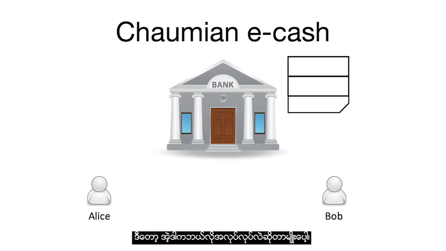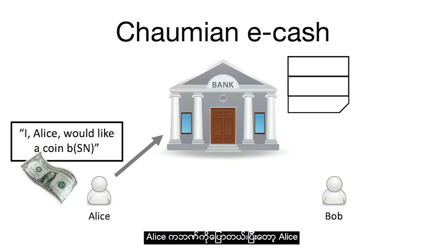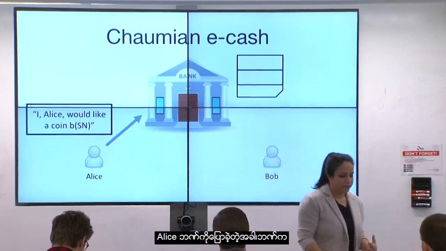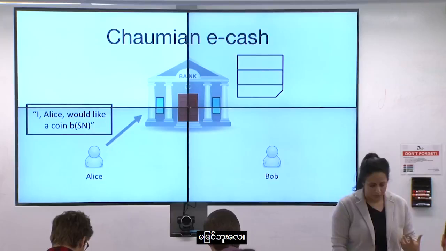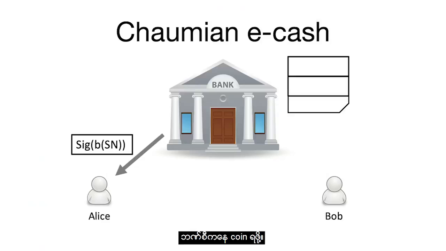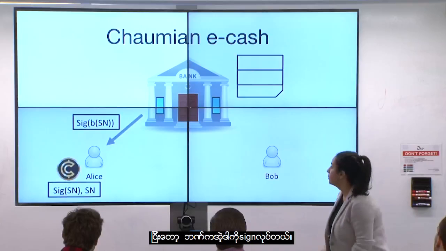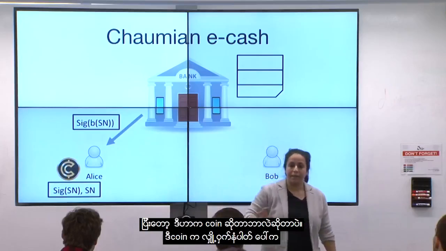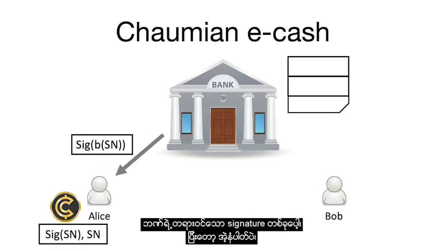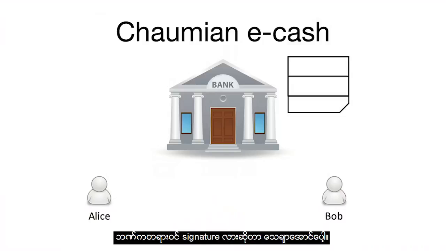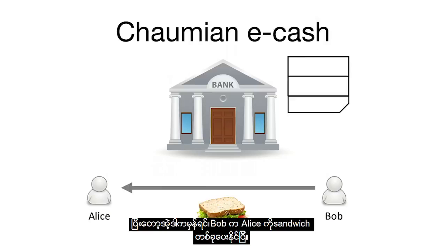So just to get into how this works visually, Alice will talk to the bank, and Alice will use a blinding factor on the secret number. And so when Alice talks to the bank, the bank doesn't actually see what the secret number is. They can't decode it. Again, Alice gives $1 or something like that to get this coin from the bank. And the bank signs this. Alice can remove the blinding factor later. And this is what the coin is. The coin is a valid bank signature on the secret number, and also the number itself, which Alice can then send to Bob. Bob can check and make sure that this is a valid signature from the bank. And if that's correct, then Bob can give Alice a sandwich.